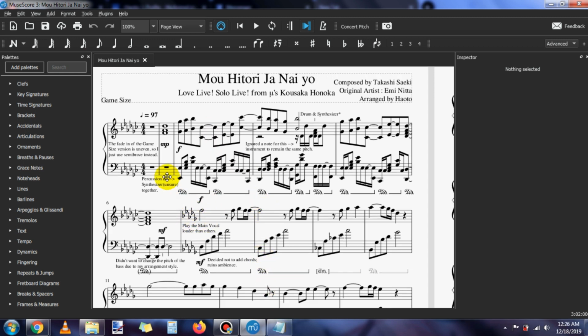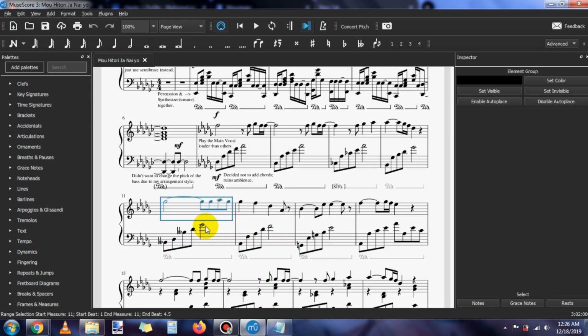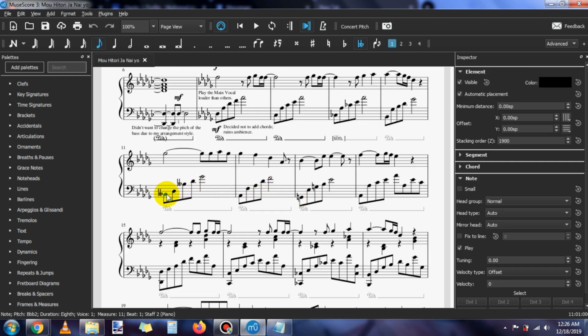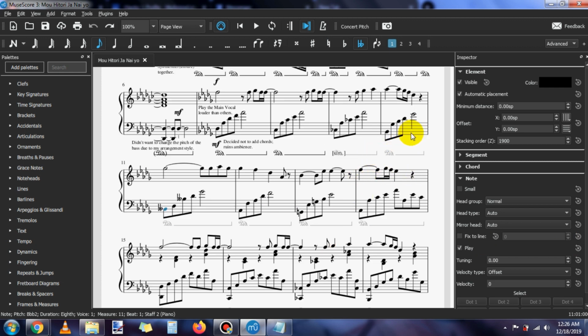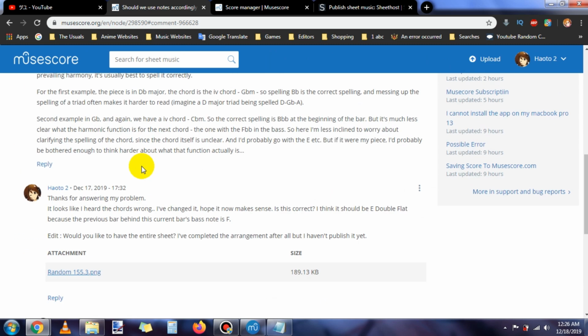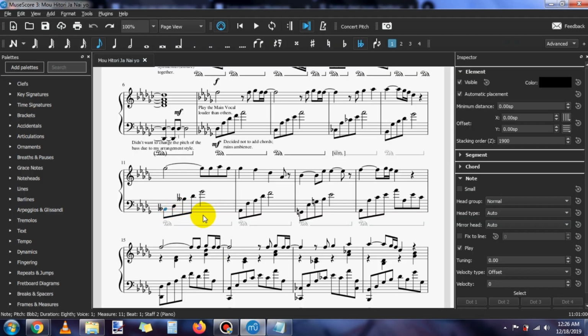At the first verse, the key signature actually changed, and I had to ask some music theory questions because I'm still a music student after all. When you look at here, I thought it was A natural, but it really wasn't. I was too lazy to find its cadence, so I asked people on MuseScore's forum, and they told me that B double flat should be the right note. I thought it wasn't B double flat because there's no B double flat in G flat major or E flat minor.